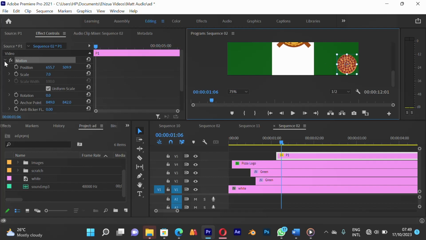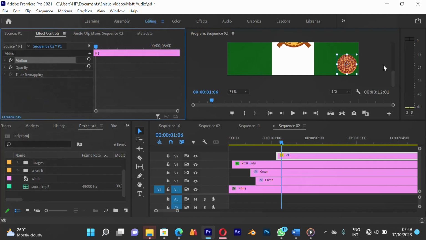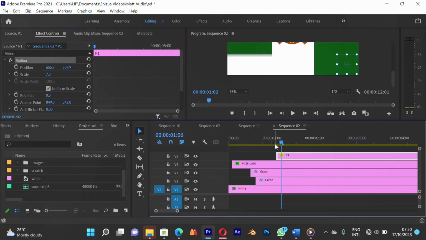Okay, so what we're going to be now working with here is the rotation of these objects, or of the pizza. So I'll go to here. I'm not using my motions because I don't need my motion block for this particular rotation. But we could use it if we want to, but I don't think so much motion is happening here that we need it. So I'll just go to my rotation because we're going to be doing animation, both rotation, because this pizza is going to be rolling, and also animation on position.